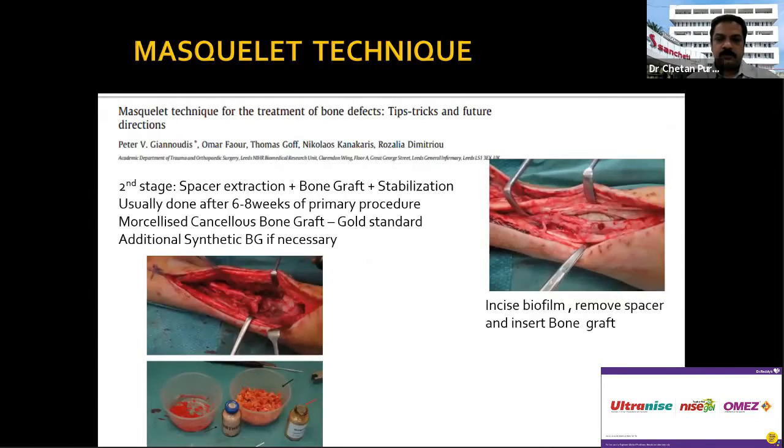So this shows how in the second stage the spacer is extracted at about 6 to 12 weeks depending on the control of infection. Any antibiotic cement elutes antibiotic for a duration of 12 weeks, so that is taken as the limit for the functioning of that antibiotic cement. So at the end of 6 to 12 weeks, we remove the cement. You can see the biomembrane, and then we pack it with, depending on the size of the graft, like I showed in the case, a fibula strut along with cancellous iliac crest graft or just cancellous iliac crest grafts.